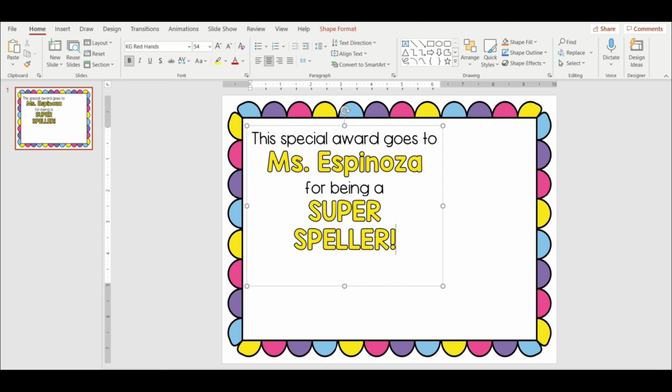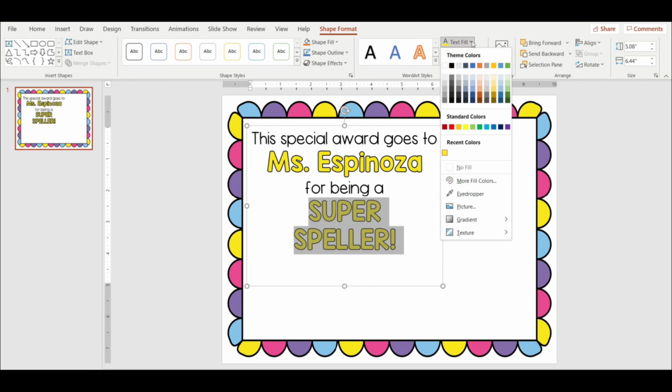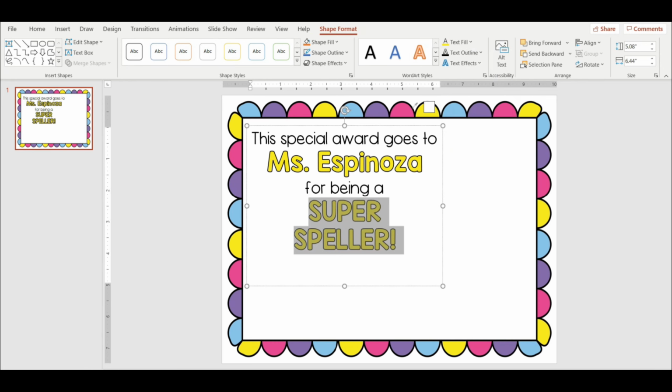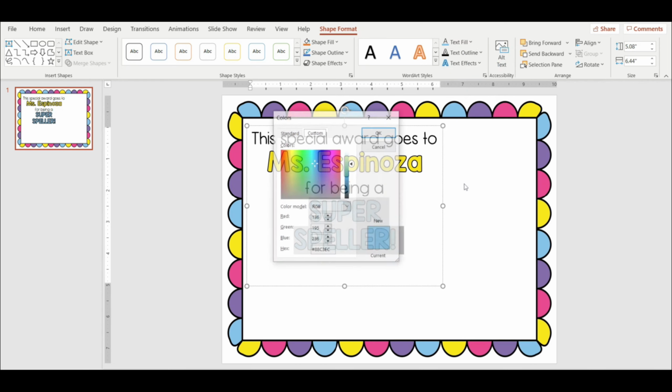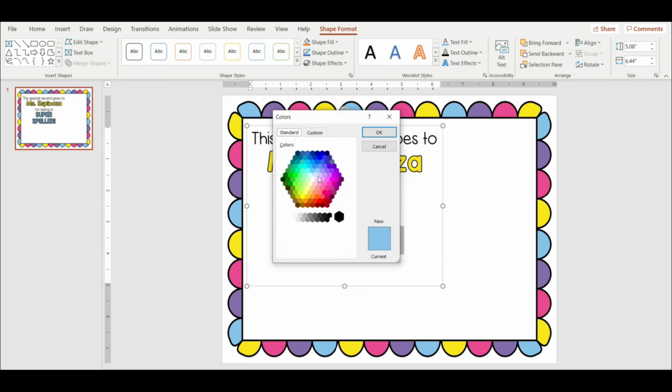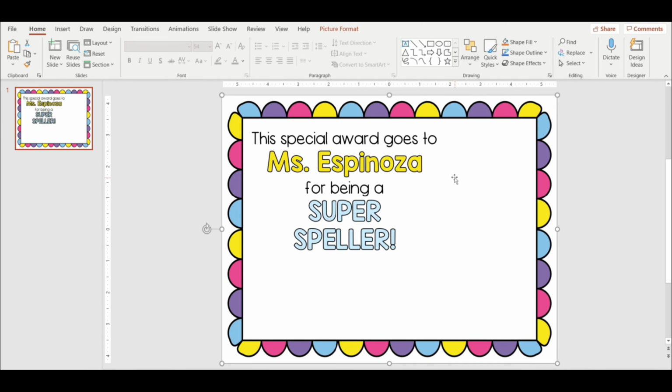And you can change, I did pink in this, so I can go back to shape format, text fill, eyedropper, and if you want to do blue, you can do blue. If you want to do another color, you can always just go to different colors over here. I'll pick this for the example. And now I'm ready for my Bitmoji.